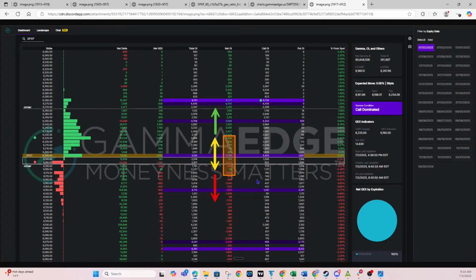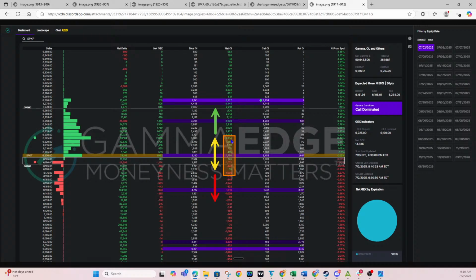Most likely, on any pullback, we'd probably look to get involved on the long side unless we see a significant change in sentiment, structure, as well as the market trend model. We'll be watching the bottom of the drunken sailor range for an opportunity to go long at 61.70, 61.75. And if we do get rejected at the top of the drunken sailor range at 62.25 and we see our intraday volume analysis pointing down, this may be an opportunity for a quick short, again depending on what tech is doing.